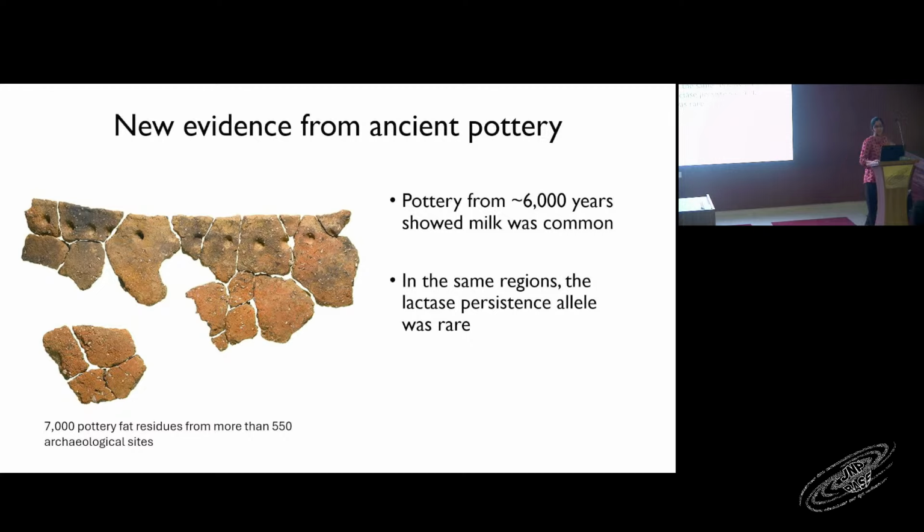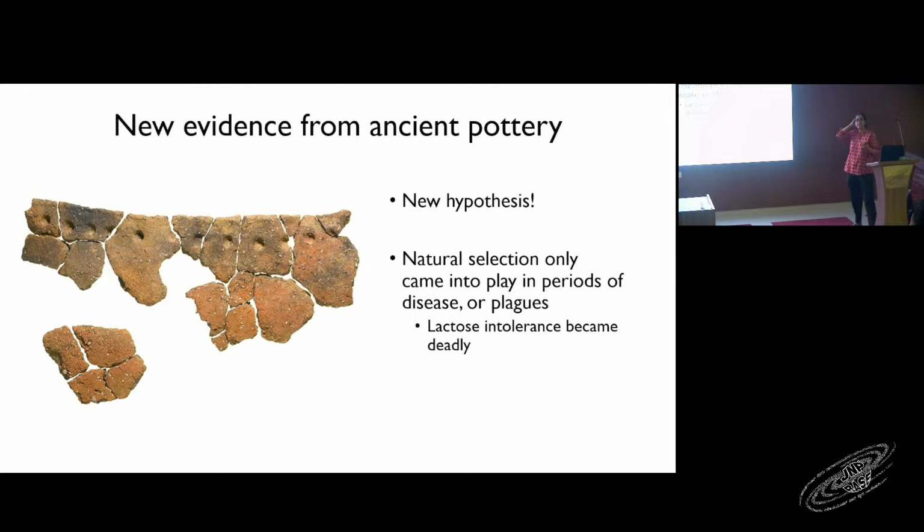So therefore, we have a new hypothesis right now, which is that lactase persistence may not have been super strongly selected when nothing else is going on. And it's something that a lot of us probably also experience. Many of us do not have the lactase persistence gene. Like in India, it's not super common. But I'm sure all of us, or most of us, actually consume a reasonable amount of milk. And that's because not having the lactase persistence phenotype in a time of plenty, in a time of normalcy, is not really that advantageous. Even being slightly lactose intolerant is fine.